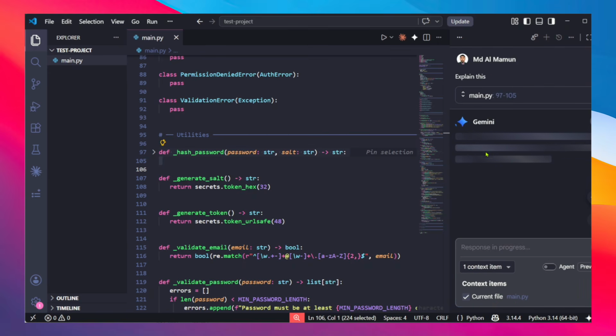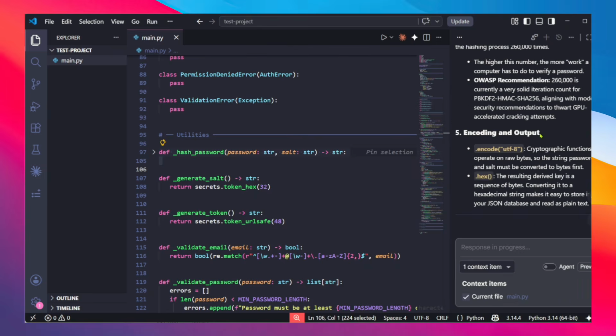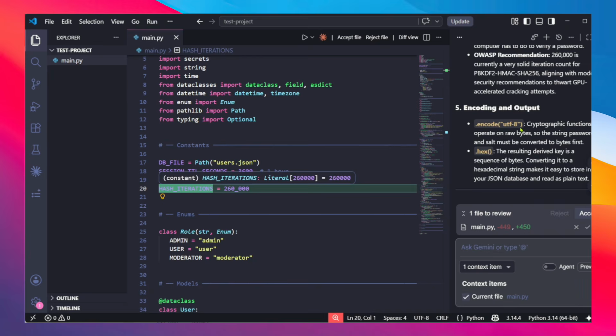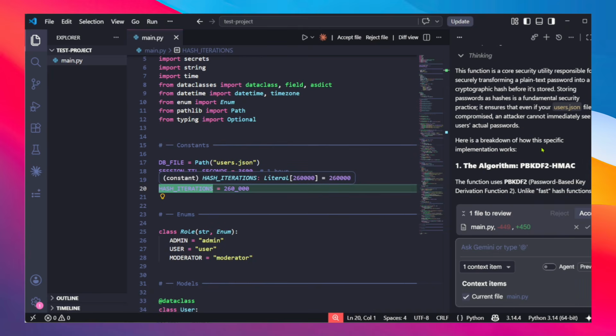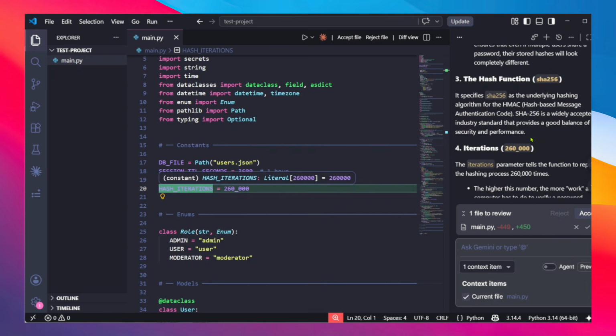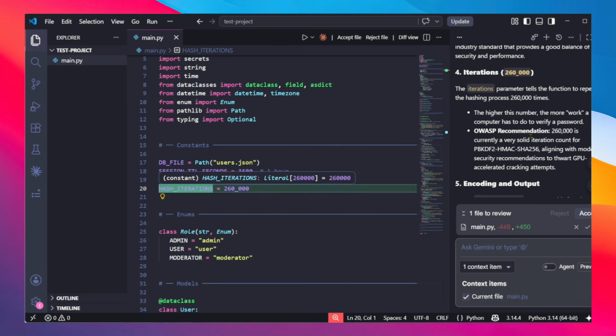And if I prompt this, you can see Gemini again just inspects your code and is thinking right now, and it gives you a detailed explanation of what this code does. Okay, you can see it's a full featured detailed explanation, and I think it's much better if you need to learn a specific section of code or if you need to review your code. You can just use this.